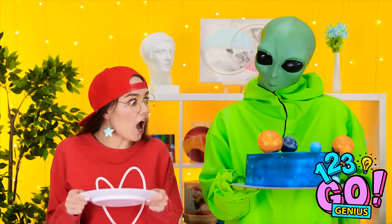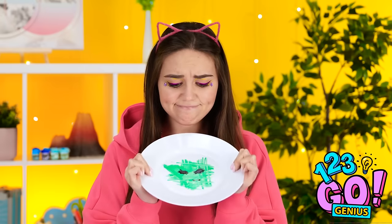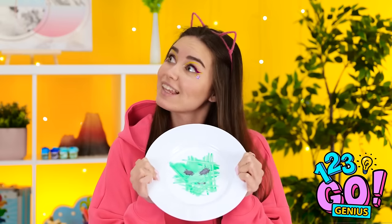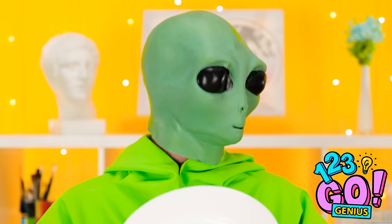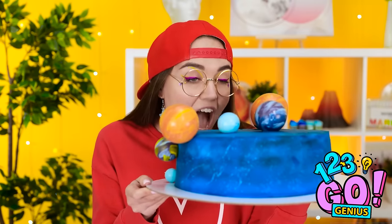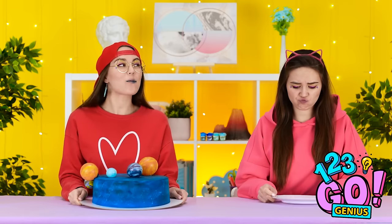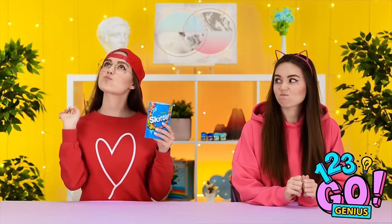Look at that amazing space cake! He's putting it by me! I guess I get it! You can have this! This might be the best cake I've ever seen! She gets a cake and I get nothing — just this alien scribble on my plate. Hey! What about my plate? Don't you want this one too? Maybe in exchange for a cake? No? What the heck? You're the one who drew it! This looks great! I'm going in for a bite! That is one delicious space cake! I'm definitely glad that I won this one.